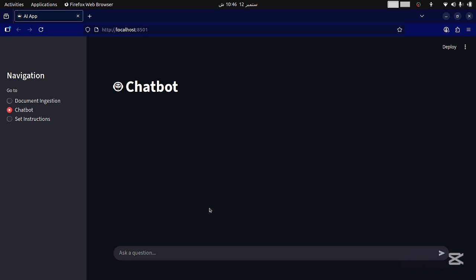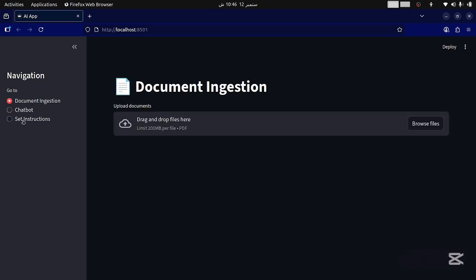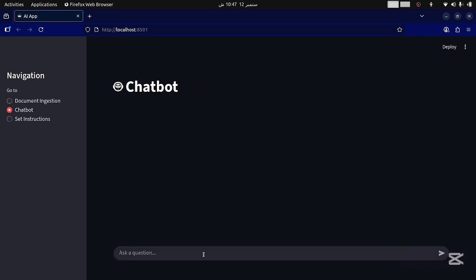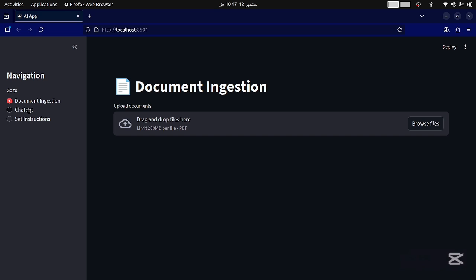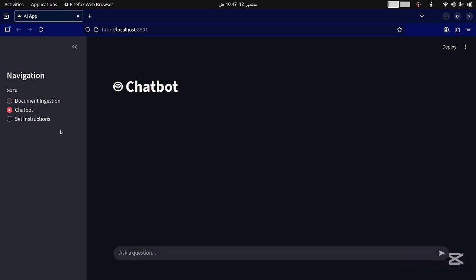So I have created this agentic chatbot using LangGraph. In this I have included some features, such as you can ingest your own documents. This module only supports PDF. Right now I haven't included the functionality of ingesting docs, Word files, and other types of file formats. And this is the chatbot, and here I can ask it about the database and about the knowledge base, basically the vector database where we are ingesting our documents.